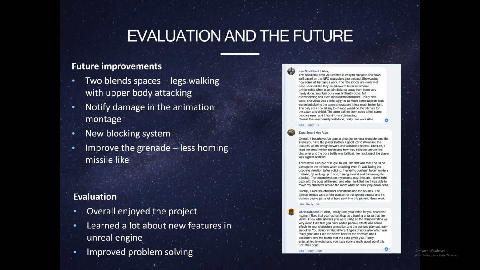I also want to improve the grenades. At the moment it's a bit like a homing missile. You saw it in the demonstration. It threw one at me and it just instantly hit me. I had no chance of dodging it. I want it to be thrown so you can see it bounce on the floor, roll a bit, and you can move away from it. It just needs a bit more research into that.